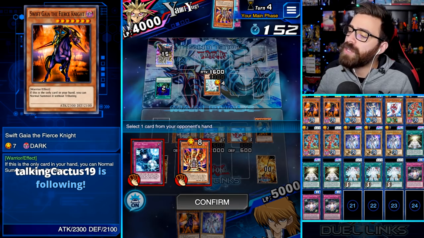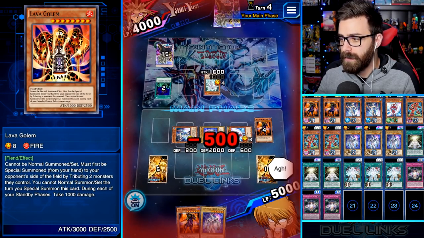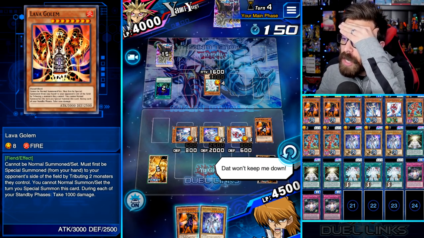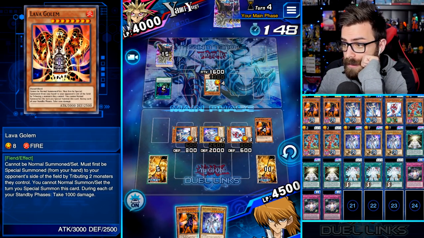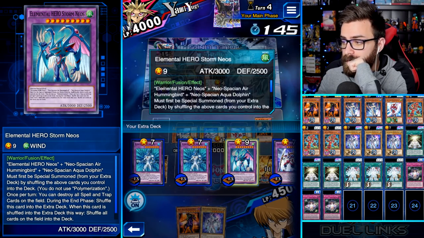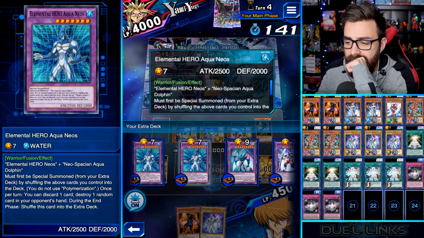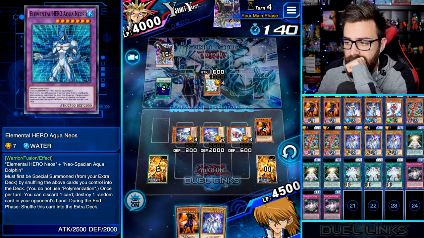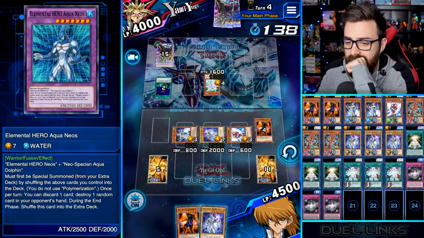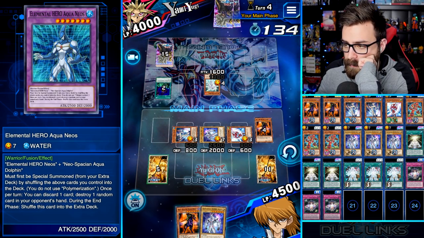Oh my gosh. I'm taking the 500 life points of damage, obviously. Oh no, it doesn't discard it. He doesn't discard it. Hold on. Now let's see. Ah, this sucks. The Lava Golem screws me up so bad.